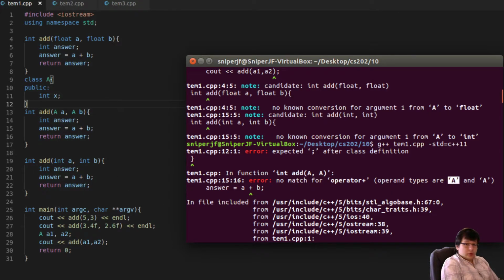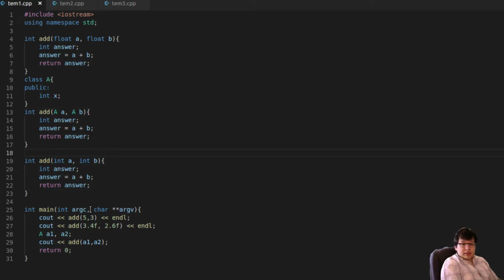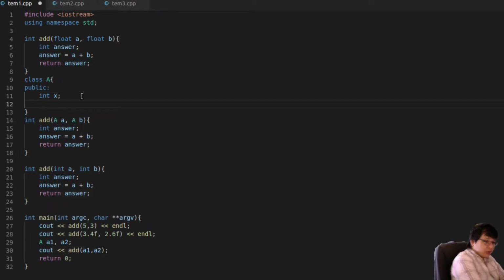So, of course, we could go ahead and do that and then actually get this to work. So I'm going to go ahead and do that now because it'll come in useful later. And it's also a good review for your operator overloading. So we're going to make it a member function because why not? So it's going to be return. What is it going to return? Let's just say it returns an integer for now. Because then we have to overload the cout otherwise. So, or actually no, let's return an A.